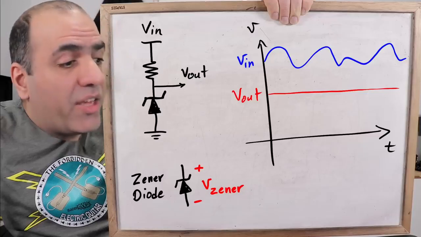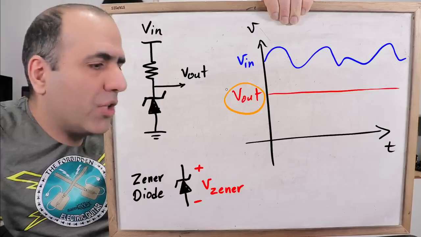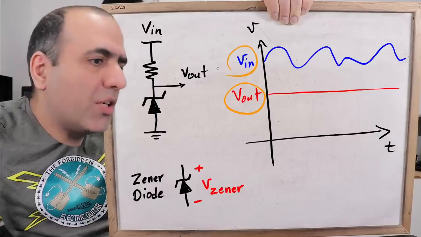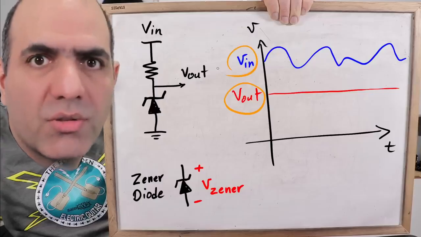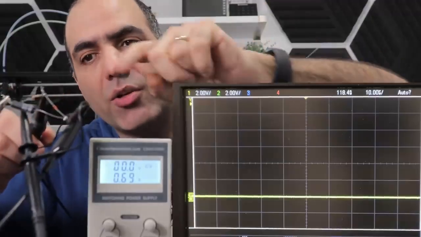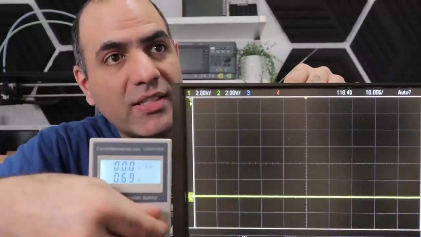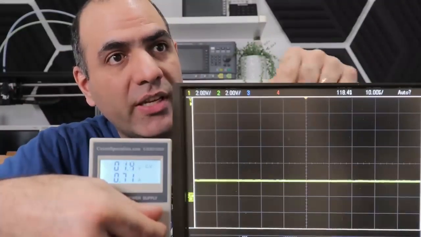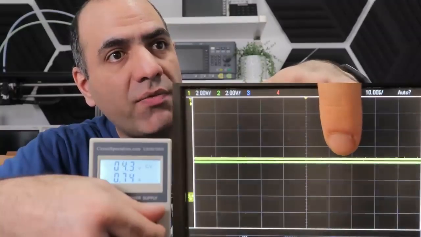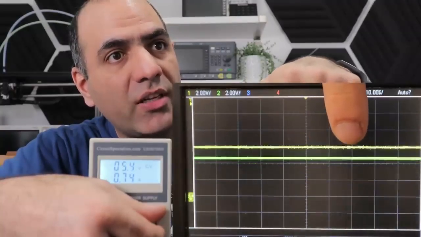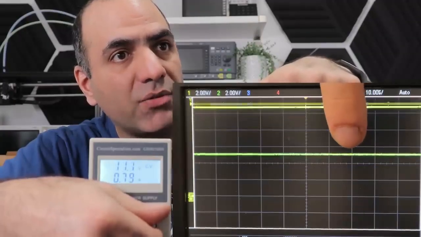In a circuit like this, a Zener diode will clamp the voltage close to its breakdown voltage, regardless of the input voltage. Well, as long as the input is higher than the Zener voltage. Here I have a 5 volt Zener diode in series with some resistance, and if I raise the supply voltage, you see the Zener and supply rise together until around 5 volts. Zener starts conducting, the supply rises, but the Zener voltage is clamped around 5 volts.